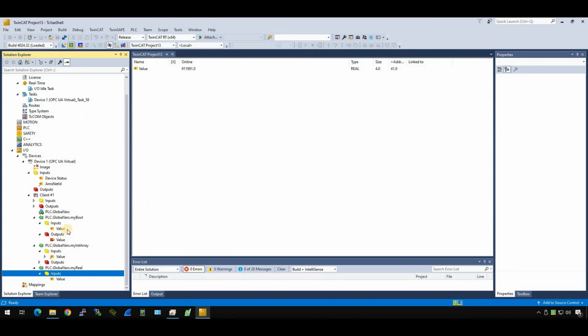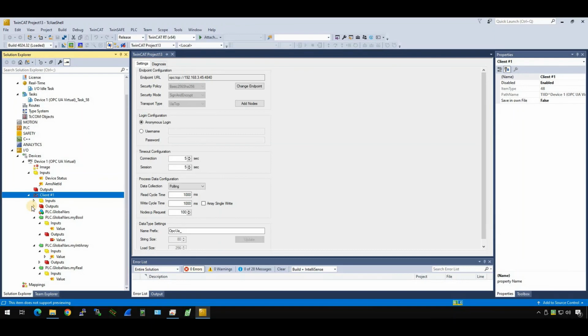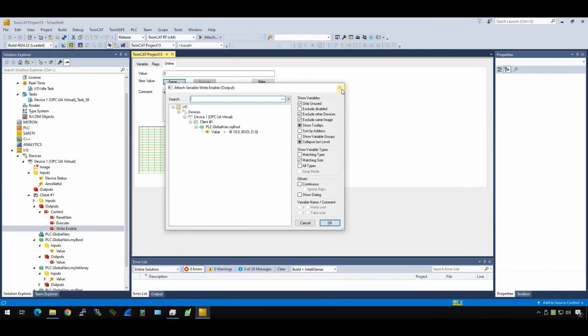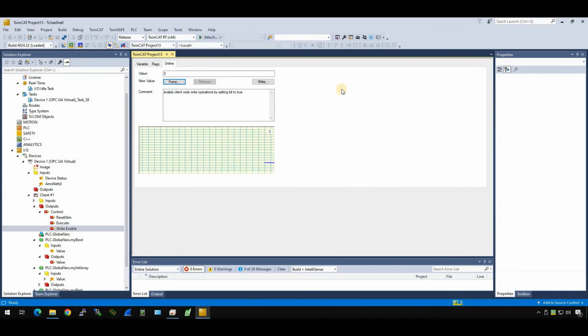So now I would like to write some value back to the OPCUA server side. What we need to do, let's go to client sharp1, output, control, write enable. There's a flag in here. You need to turn it to true to enable writing the value back to the OPCUA server.